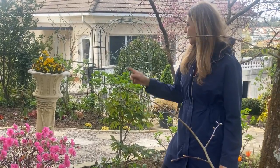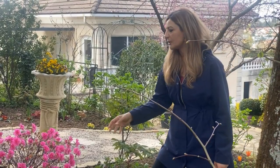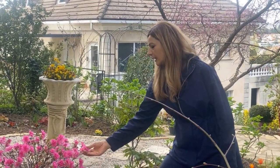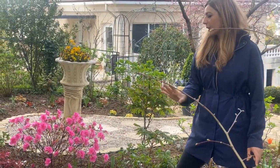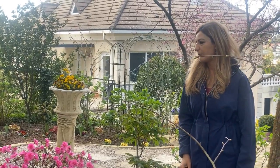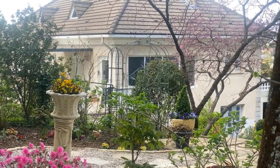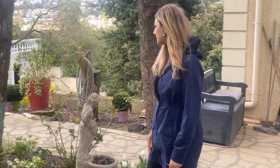This year I went ahead and moved that, and I think it loves this spot, because you can see it's just blooming its heart out. It was covered with flowers for, I don't know, maybe 4 weeks now, even more, even longer. So here I have more tulips coming out, and these ones are again one of my favorite varieties.